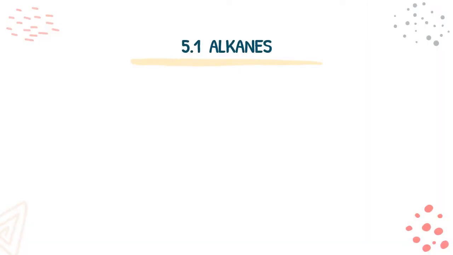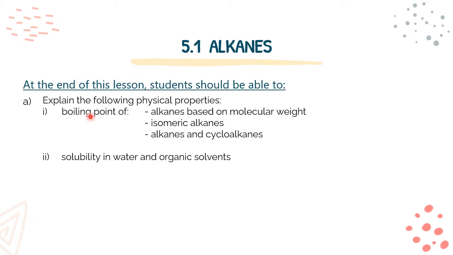In this video, we're going to discuss the subtopic 5.1 alkanes, and at the end of this lesson, you should be able to first explain the following physical properties. We're going to discuss the boiling point of alkanes, first comparing them based on molecular weight, second isomeric alkanes, and lastly alkanes and cycloalkanes. And we're going to look also at the solubility of the alkanes in water and organic solvent. So now let's start.